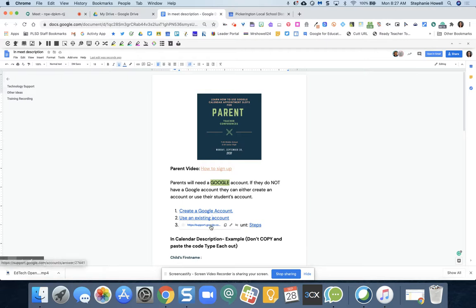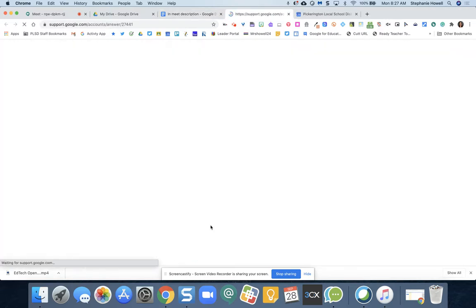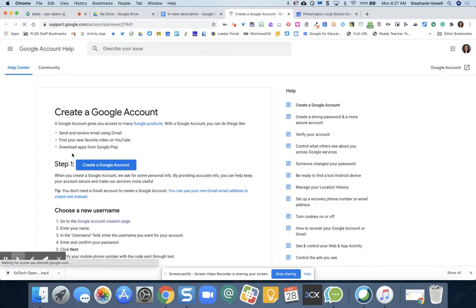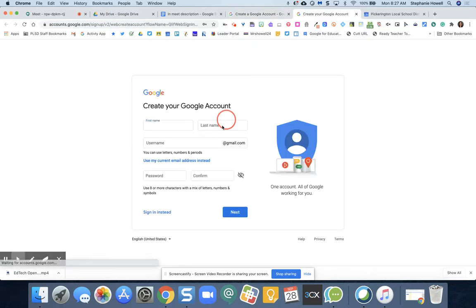I have not tried this out yet, but feel free if you want to test it, just let me know how it goes. And what they do is they just create a new Google account. There's directions. They just follow the different steps. If they're using a current email address like Hotmail or something, they can go here and use Hotmail. Again, I have not tried this way, but they're more than welcome to try it.